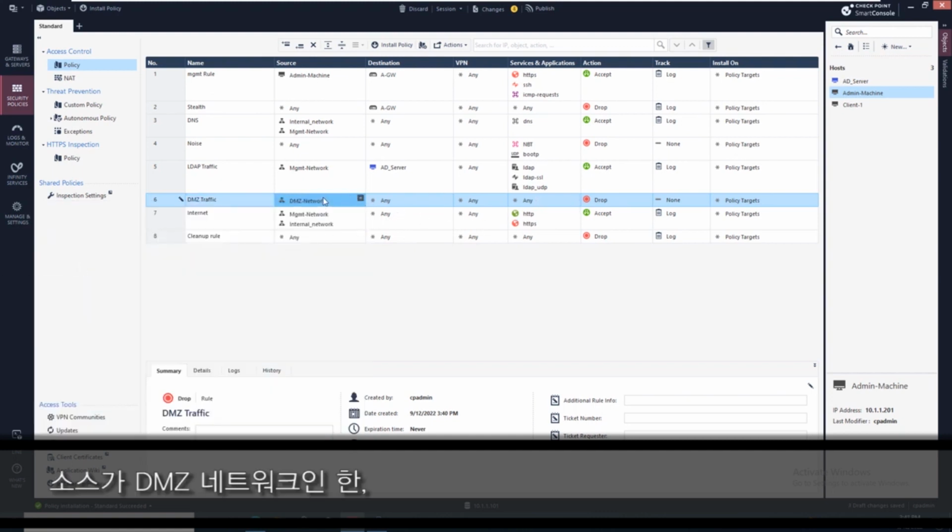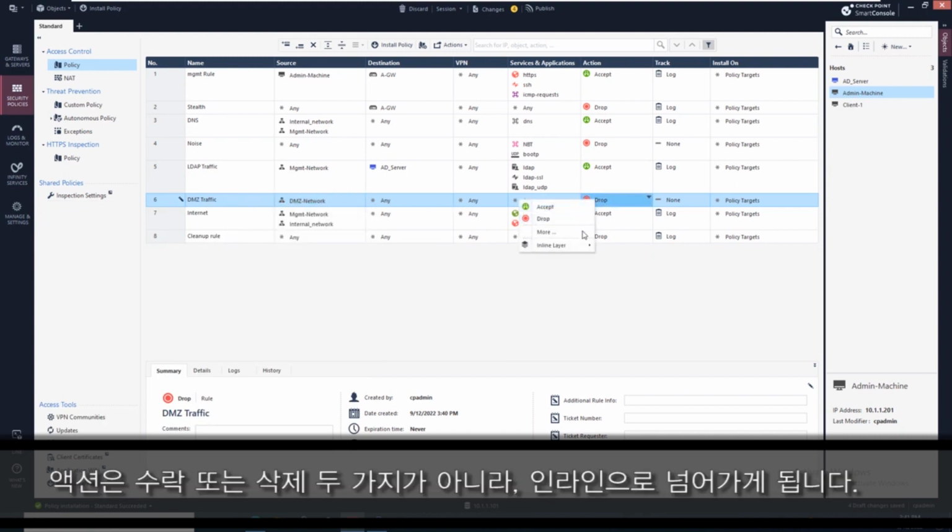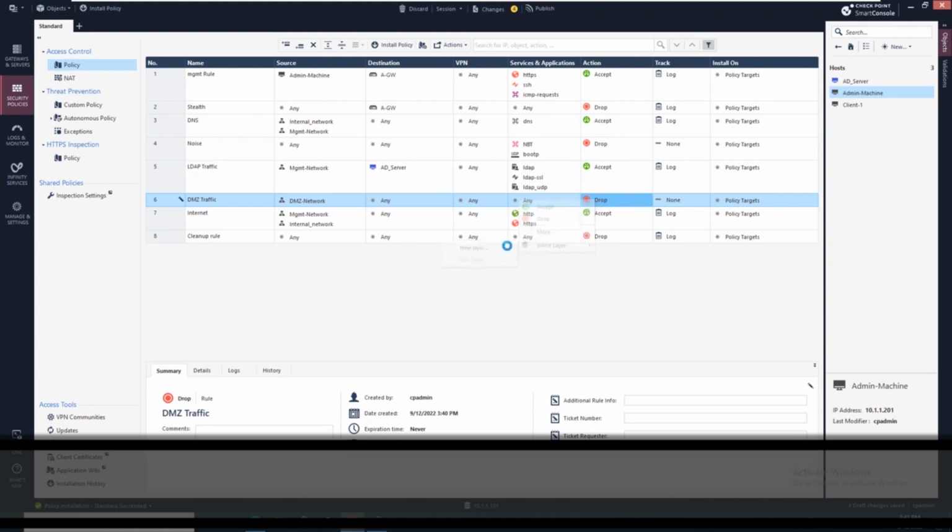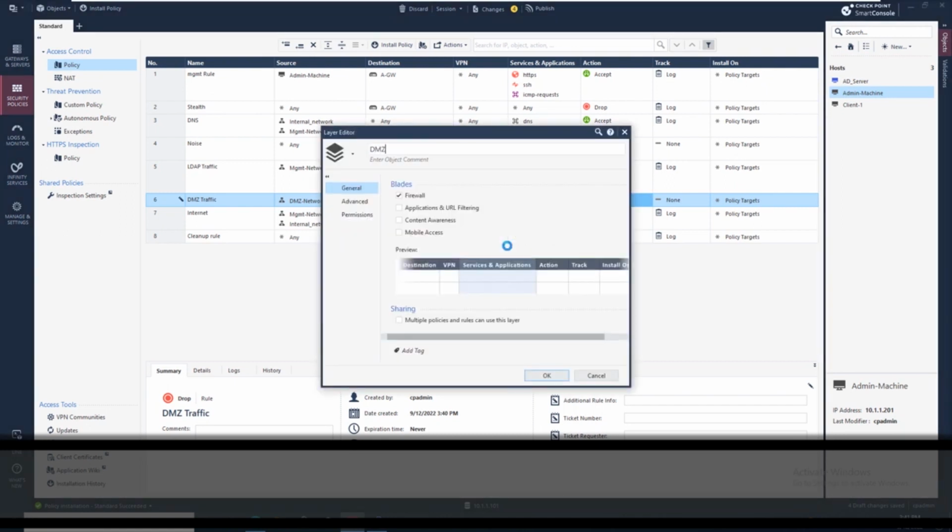So as long as the source is DMZ network, the action is not going to be accept or drop. It's going to be an inline. I can select which blades will be enabled, but for now we're staying with firewall.